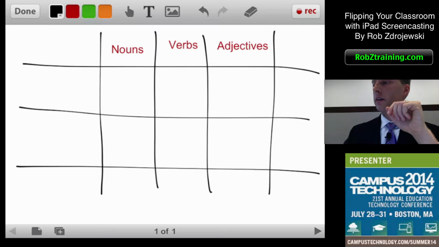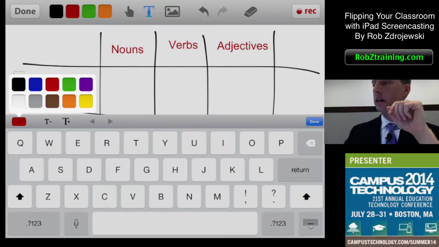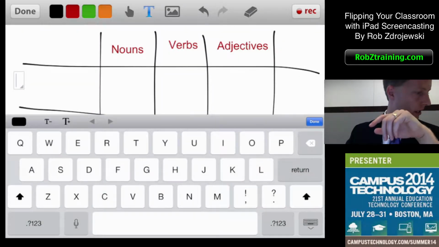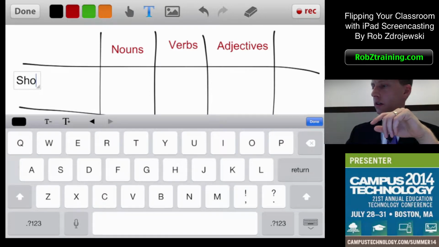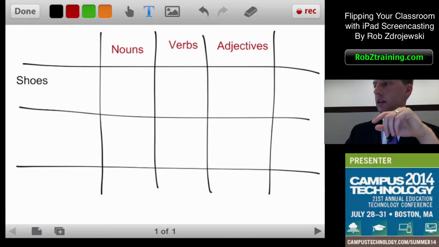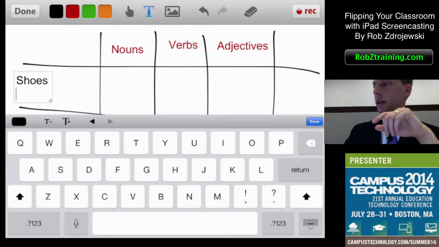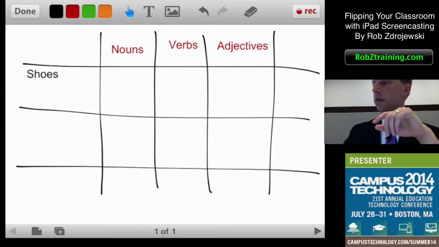So let's put in our random words here. We'll make them black. And our first one's going to be, let me see, what was I going to use? Shoes. And then you have to hit that again to put, oops, see, I don't want to go in that column there. This is a common mistake. You can't just hit enter and put in a list. You've got to say done. And now that one is floating around and done over here off to the side. Kind of our word bank.